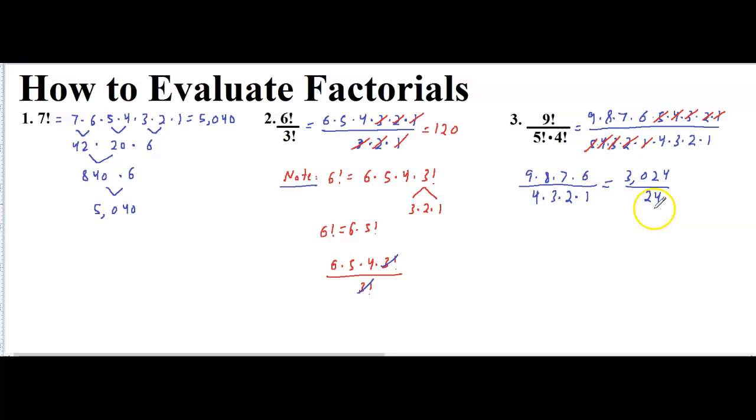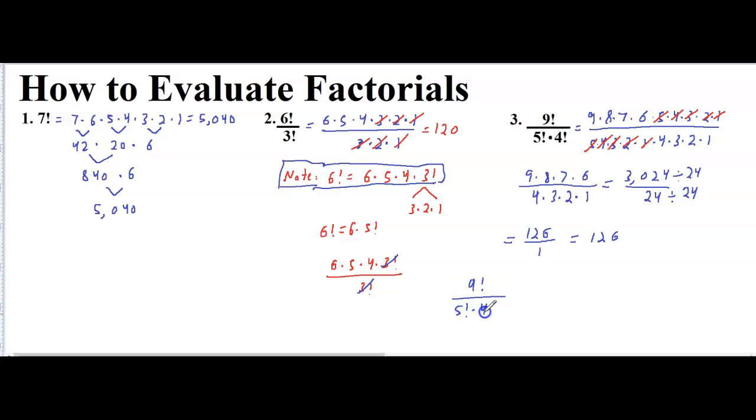But then I see that I could actually simplify this fraction, and so you could always pick something easy, like if you see that they're both even numbers, or if you know a larger number that could go in, then you could even always take a guess at that. Looking at this one, I see that I could divide the top and bottom by 24 itself, actually. And I'll show you how to figure that out. And so 3,024 divided by 24 will get 126, and 24 divided by 24 is 1, so this just gives me 126. If you're happy enough with that, you can even stop the video, but I am going to show this using the same way I did the one over here, using the factorials rather than multiplying everything out.